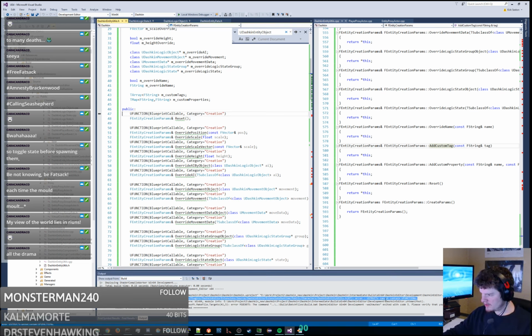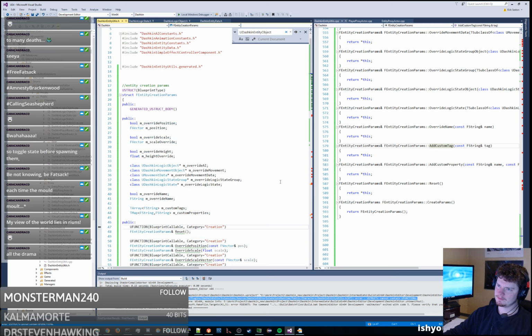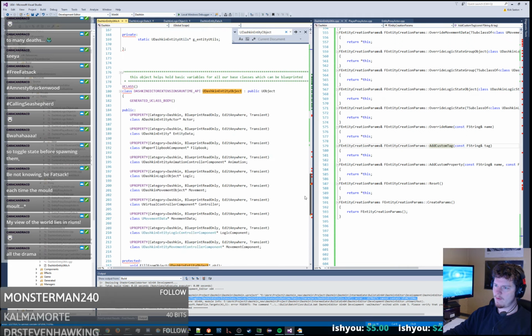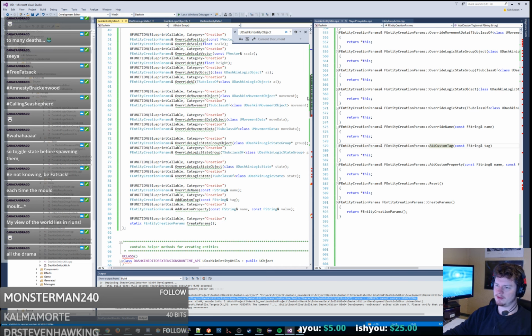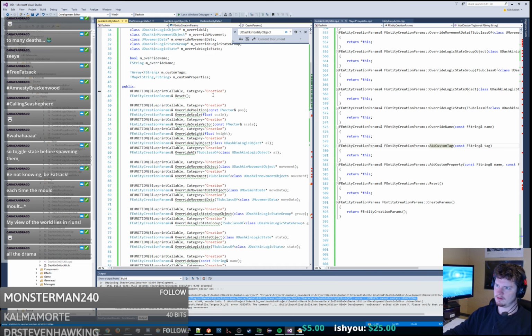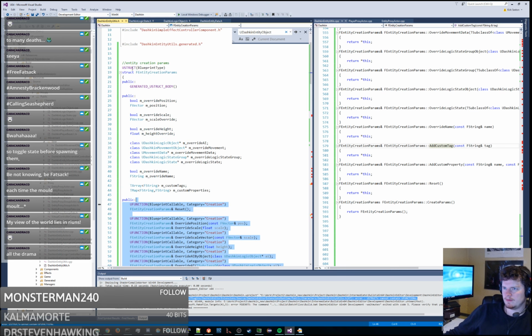So it says U structs cannot contain U functions. Well, then this thing has to be a U class, doesn't it? For us to actually use anything. Or we could make static things that act upon this thing. What are the advantages and disadvantages of such an arrangement? We have to pass things through. So why don't we try it? U class.